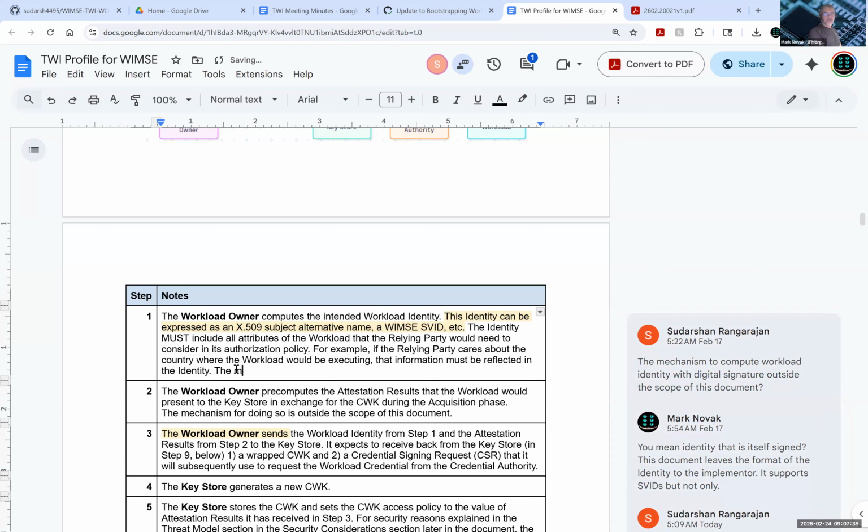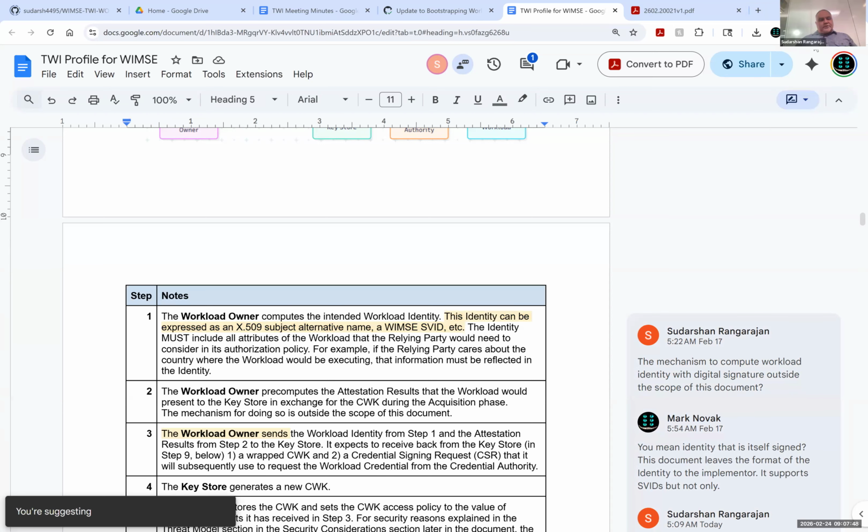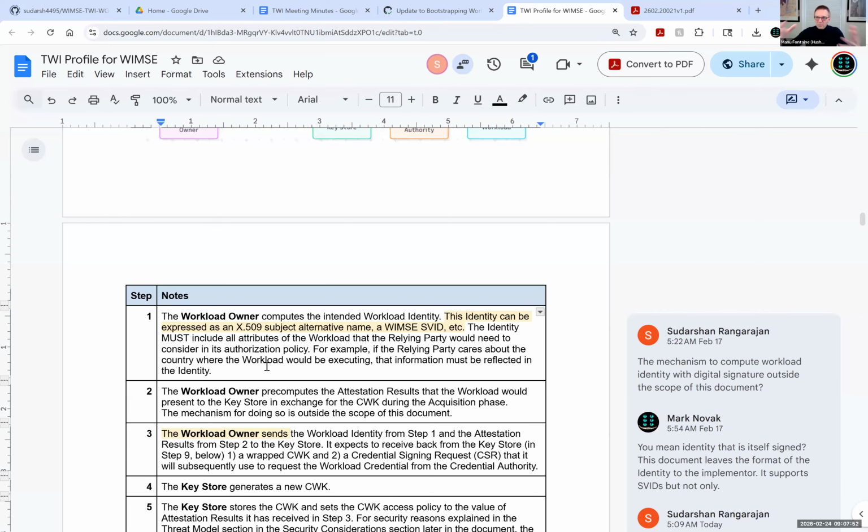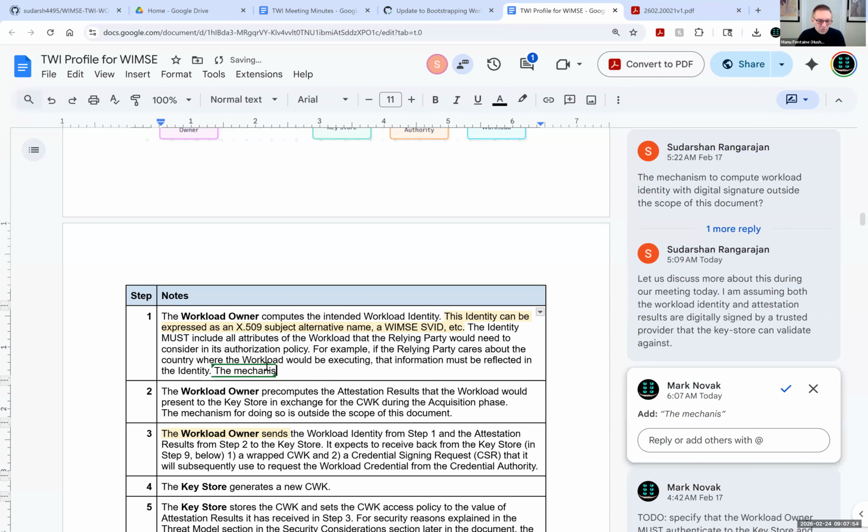How about this? The mechanism by which, wait, let me. But I think your intuition, I'm sorry, how do you pronounce your name? I don't want to mangle it. Sudarshan? Sudar, yeah, call me Sudar. Hey, nice. Sorry about that. I just wanted to make sure that I say it right, Sudar.